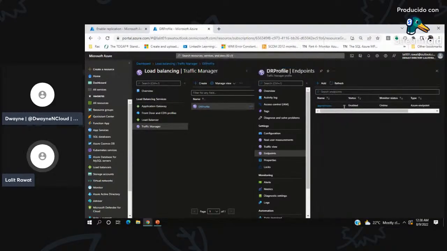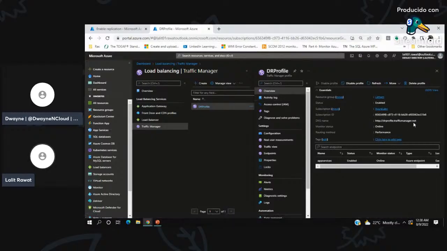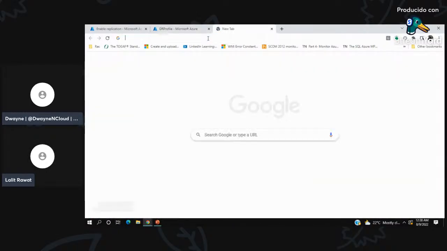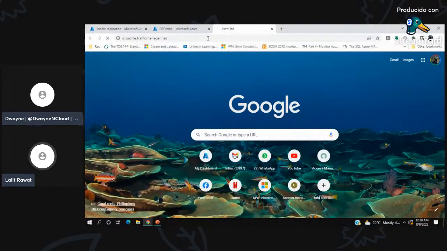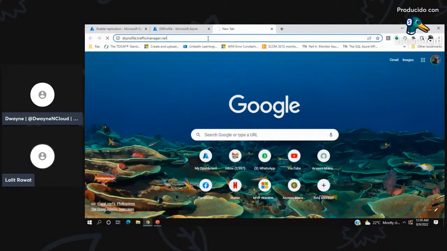As I have already added this one endpoint, I'll just show you how this is going to work. I'll just put the traffic manager one. Behind there is a VM. On that, I have installed the IIS server. So now if I click on that, I'm not sure whether my VM is shut down or whatsoever because I got an alert on that part.